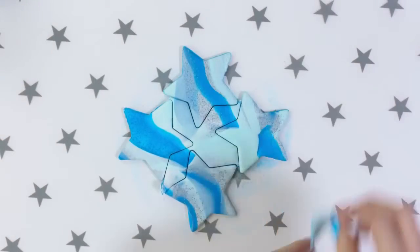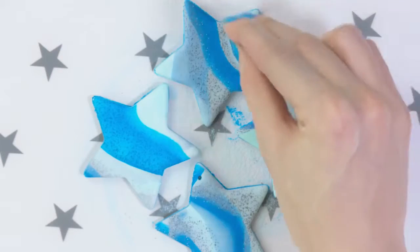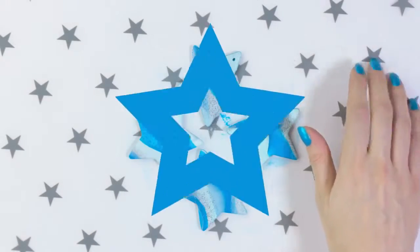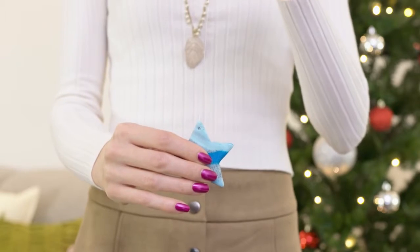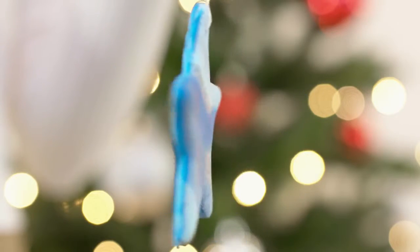To make these stars easy to hang once they harden, we also need to make a small hole using a needle. My clay is air drying, so I have to wait for a few hours for the stars to dry and harden, but you can bake them and speed up the process. These beautiful stars are now all dry, so you can use the hole we made earlier to tie on a piece of thread. We're finally ready to decorate the room with these pretty marbly stars.